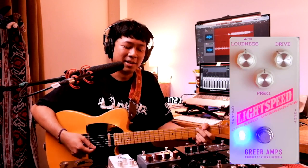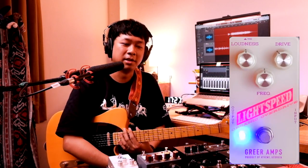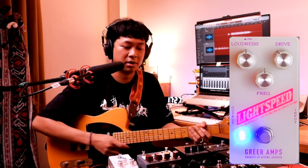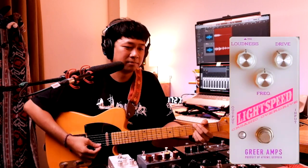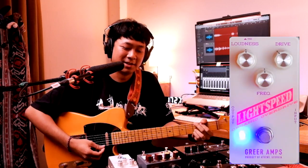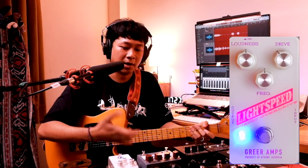I think for normally singer-songwriter or solo vocalist, when they're playing guitar, it's a very good companion for the vocal, because without it, okay, it's having a clean tone, right? But when you're having a light overdrive like this, in the band situation, when you normally have the drum, bass, and keyboard, and keys, and everything, like backing and lead guitar, I think it's very good to have this frequency.